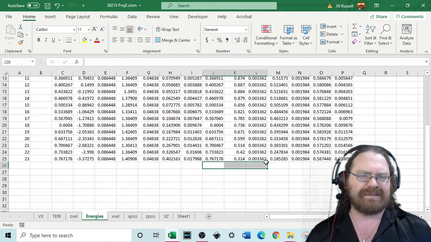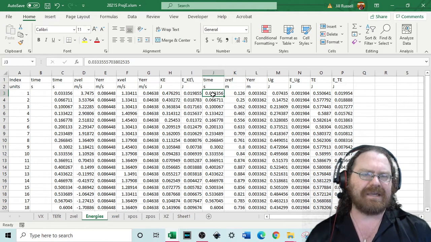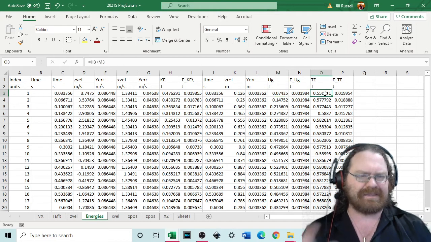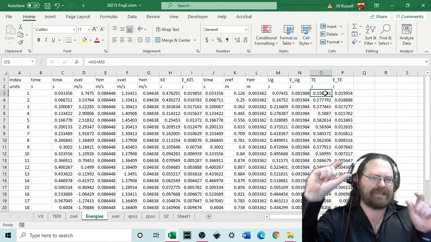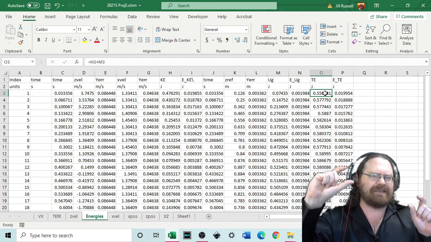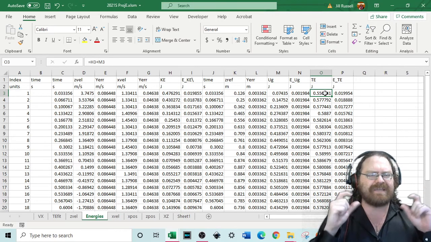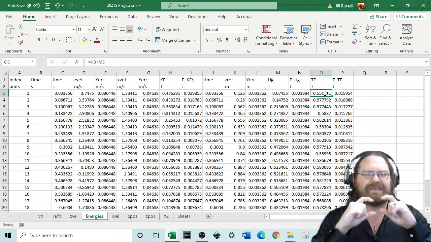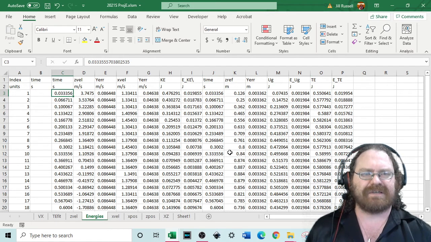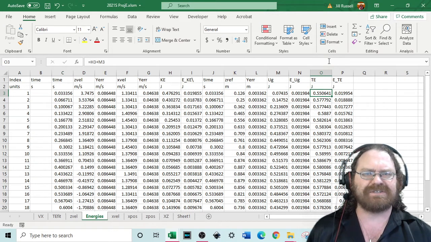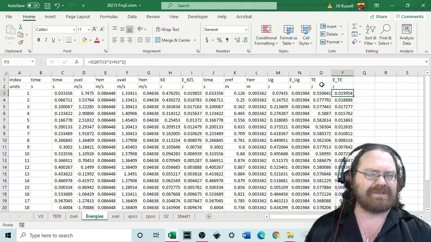And the reason for that is we need to have the same time index, the same moment in time, for our kinetic energy and our potential energy due to gravity. If we don't have the same moment in time, we can't add the two energies. Let's say we have one event over here that happened at some time yesterday and one event over here that happened sometime today, and we tried to add those two energies. It just doesn't work. We have to add the two energies with the same time or the same time index. And so to do that, we have to make sure our times line up. Finally, total energy is just simply the sum of those, and then the error in total energy.